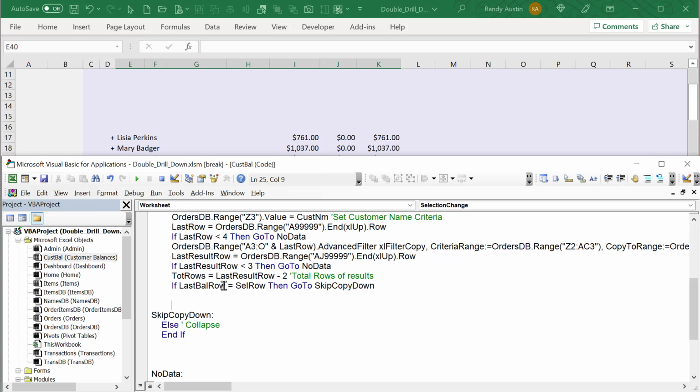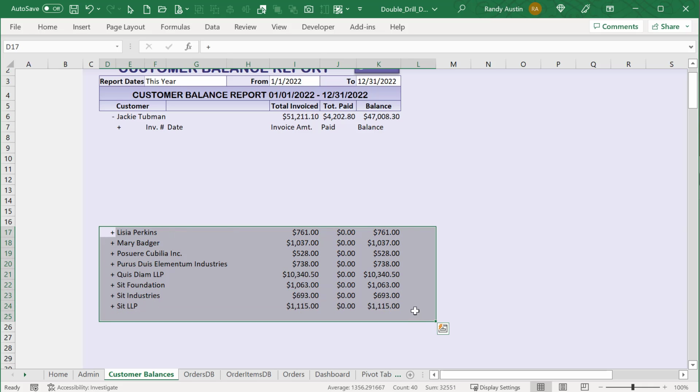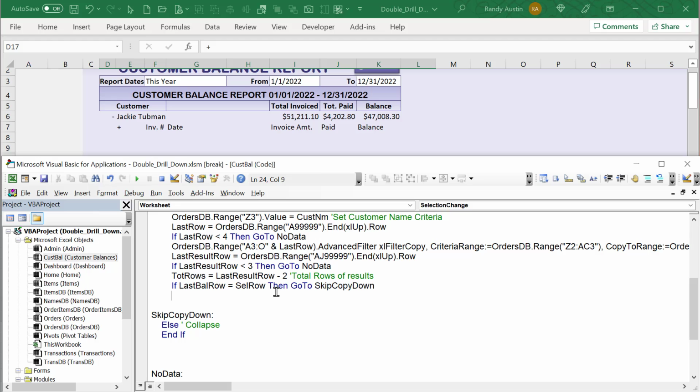So assuming it's not the last row, let's just say it's somewhere in the middle here, I need to take whatever's below it and copy it below however many rows we need based on the total rows. So what we're going to do is go here: Range D, using that column, and the selected row, but I don't want the selected row, I want the row below, plus 1, right?